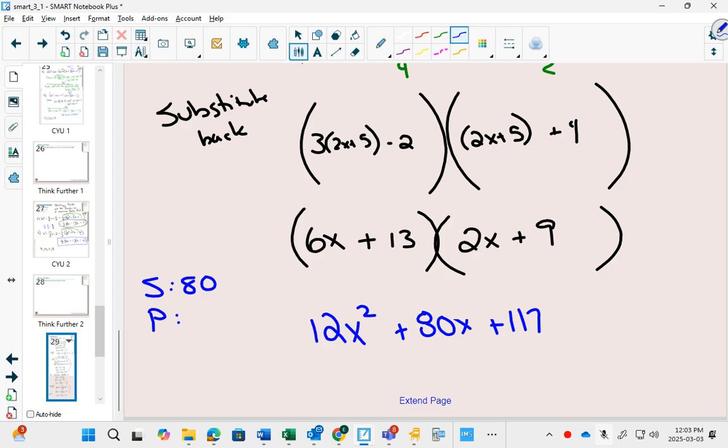If you use the sum and product strategy, your job would be to find two numbers whose sum is 80 and product is 1,404. I'm telling you, that is not even good. Trying to find those two numbers with that supposedly better strategy would suck as well. So this is a great one where I would not even recommend method 2. Circle questions 15 and 16.